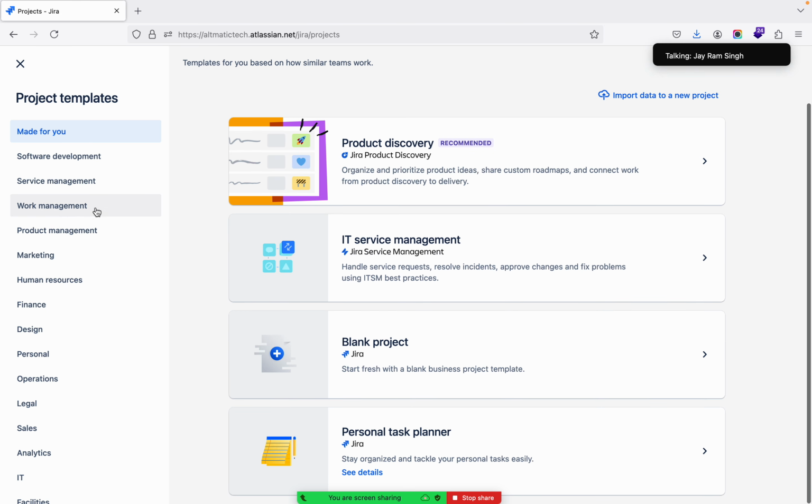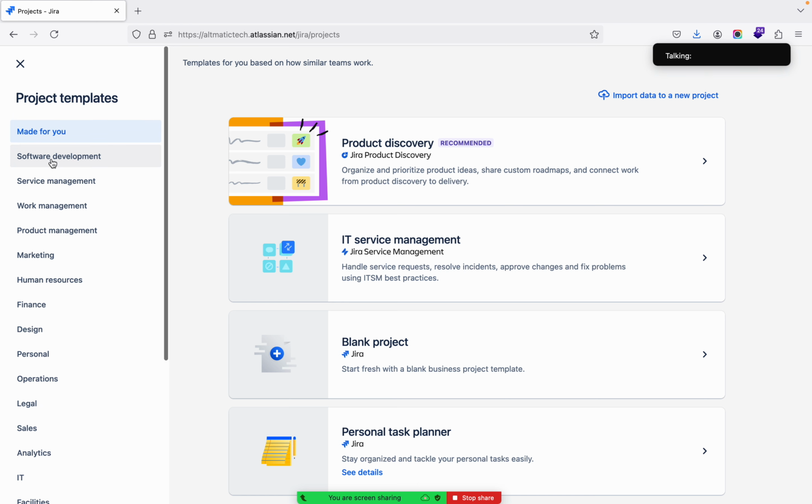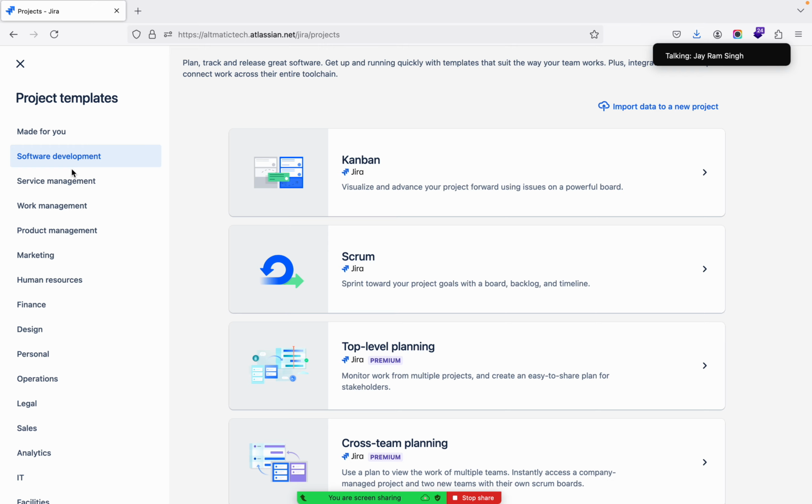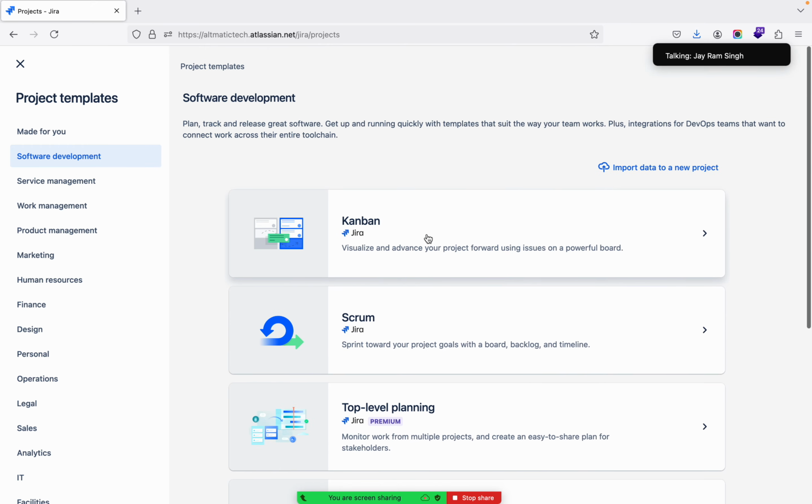I have already discussed yesterday that there are different types of project templates: software development, service work, product, marketing, human resource, finance, and different verticals are here. Based on these different verticals, there are different project templates, right?